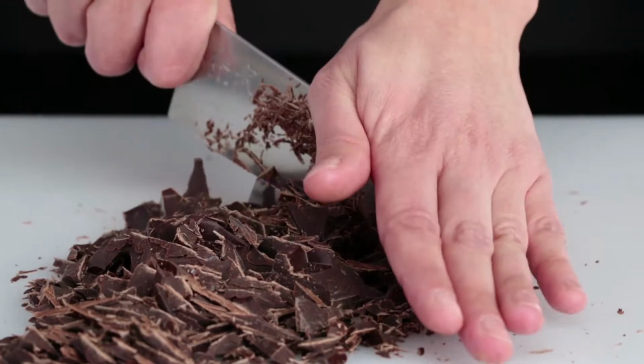Chocolate torte with caramel sauce. This has become a classic dessert. There are many different kinds, but in mine, I don't add any extra sugar. It's important to use the highest quality chocolate. I use 70% dark chocolate and cocoa butter.